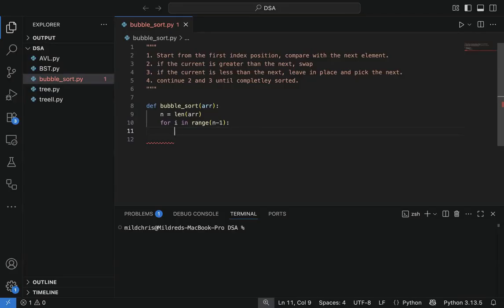All right. And what do we do next to make it repeat the process? Because we say here continue 2 and 3 until completely sorted. If you want to repeat a process in programming, what is the first thing that comes to mind if you have a loop and you want to repeat that loop? So a loop is already going to do something over and over again until the condition is met, or as long as the condition is true, right? But what if you want to do the loop and repeat the loop? What do you do?